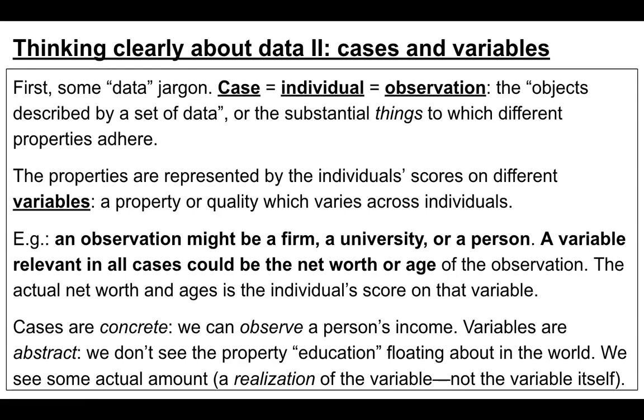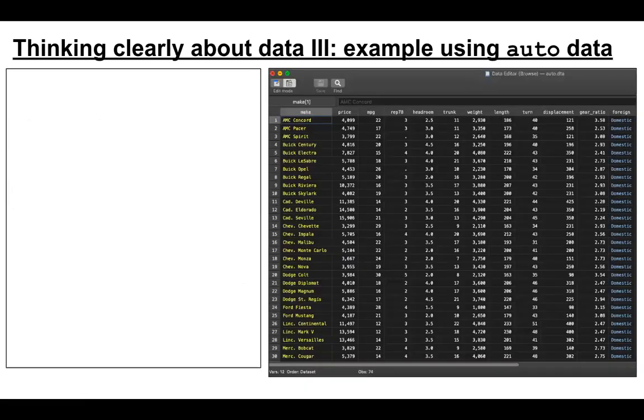And when you look down the columns at all the realizations of one variable or all the realizations of another variable, that is sometimes called a variable, which is a little confusing, but better, it's a sample that gives information about some variable. So variables are properties we care about, and then cases are observations on one or more variables. So here's an example of what I was talking about last time.